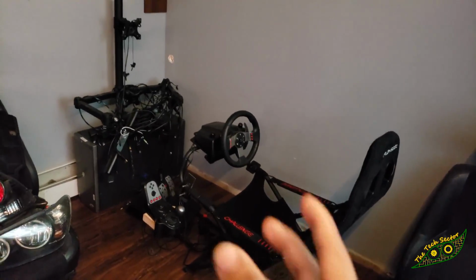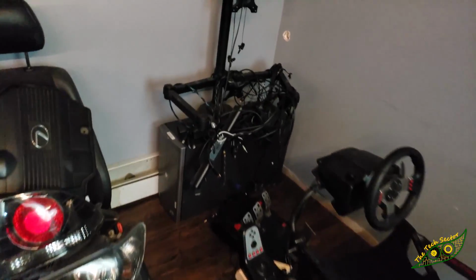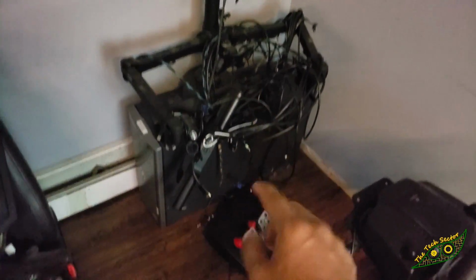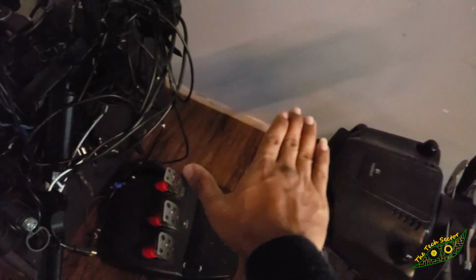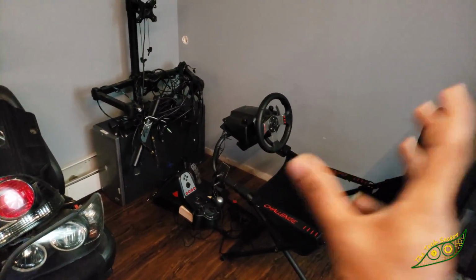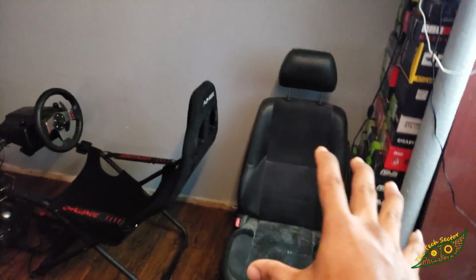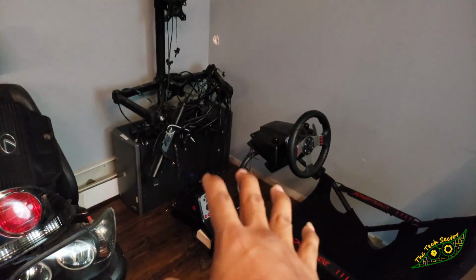If I decide to play a game, more than likely my cousins will spend way more time playing this than I will. But what I'm going to do is use these PC towers as a stand to hold the monitor as you see there, except I'm going to put one on each side. I'm going to put a board across it so that this stand can be closer to the steering wheel right here. This way I could shove this back a little bit closer to the wall and hopefully create something that looks cool and is modular, but at the same time, I could very quickly and easily disassemble it and move it out of here if I actually want to turn this into my B-roll section. So let's go ahead and get this thing fully set up.